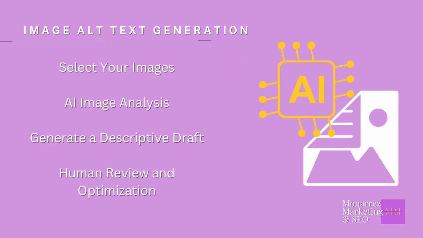When it comes to image alt tag generation, a lot of times in the past it's been manually writing descriptions for every single image. Sometimes you miss going in the back end of an image and it's just generic, whatever the image is, or if you use a stock image, sometimes it's just generic random text instead of having your own, leveraging that opportunity to use keywords and LSI words to help you rank higher.